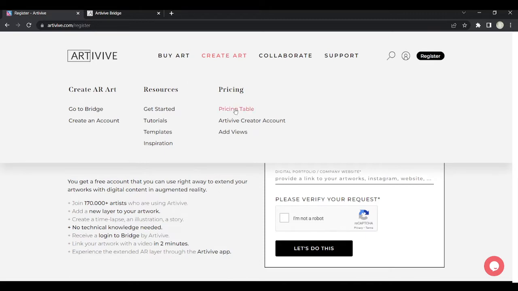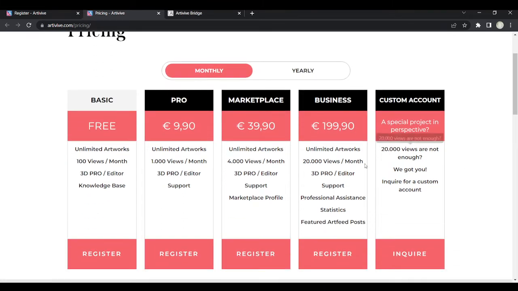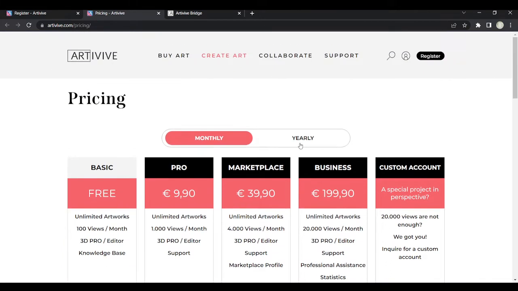So for today, before we get started, one should bear in mind that Artivive provides a free service to people who are trying to create artworks, but they also have a paid service which allows you to build up views and basically be a professional artist on Artivive's platform.